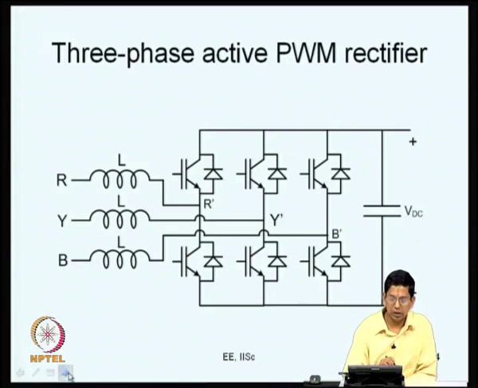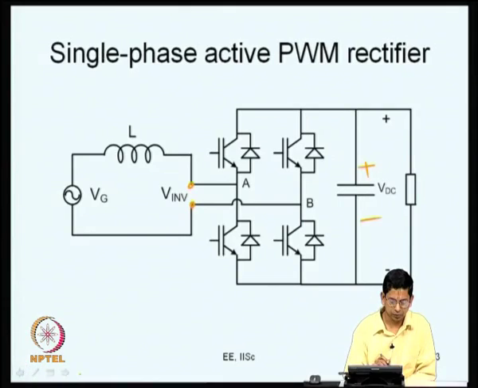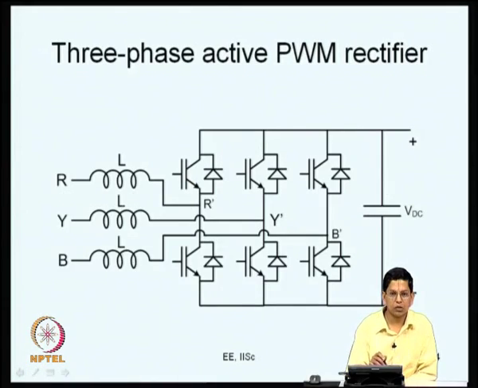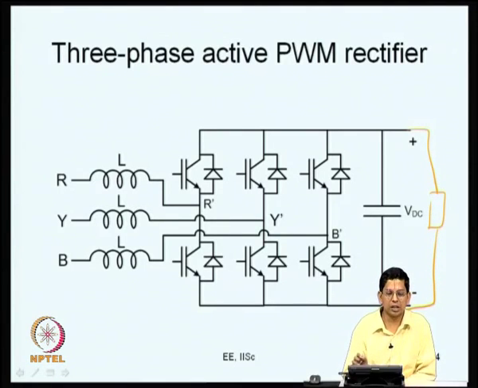So, if you say that this is the 3 phase counterpart of that, if you say I want a 3 phase AC to DC rectifier, all that you need to do is this, where you have a single inductor here, you have to have 3 inductors here and connected to the mains RYB, and you can actually have a load connected here if you wish. In rectification, the load is connected on that side, or the load can also be another, it can be an inverter for example.